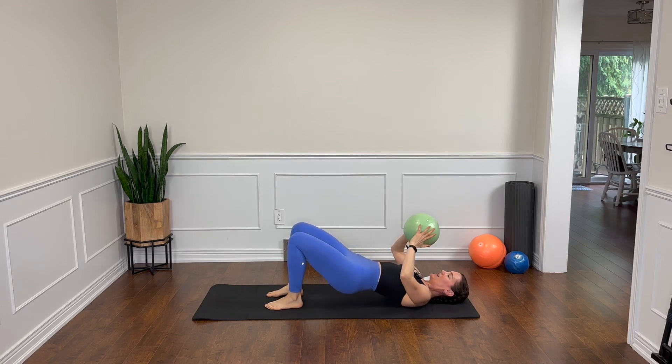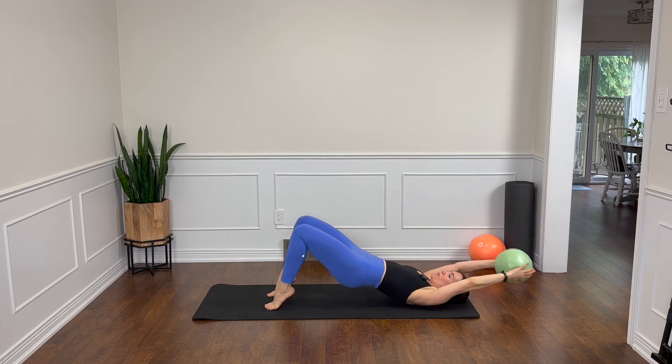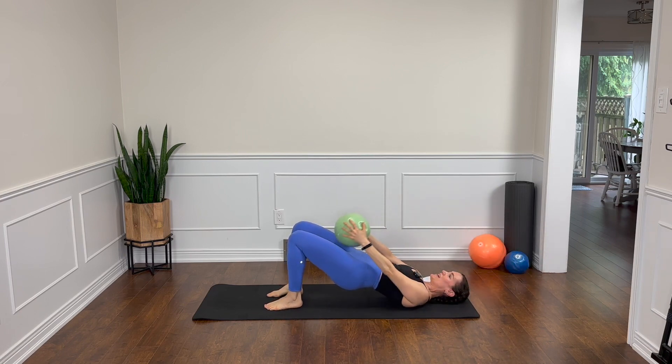Lower a little and lift. Reach the arms up. Four, three, two, one. Let's do one more set — eight, seven, six, five. Feel like you're pulling the heels towards your seat. And one. Hold, lift the heels, lower, lift the heels, lower. Let's reach the ball back and forward. Four more, three more, two more, one more. Keep the heels high, lift the ball up. Now from here, we're going to pedal the feet out — one heel lowers, lift, then the other heel. Seven, six, five, four, three. Squeeze those glutes, lift those hips. Eight more — notice my ribs, they're not flaring, you've got this nice rib to hip connection. Two, and one.